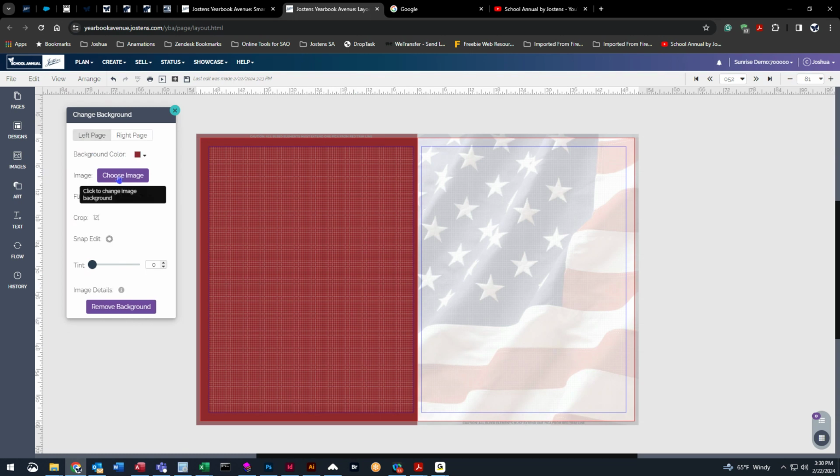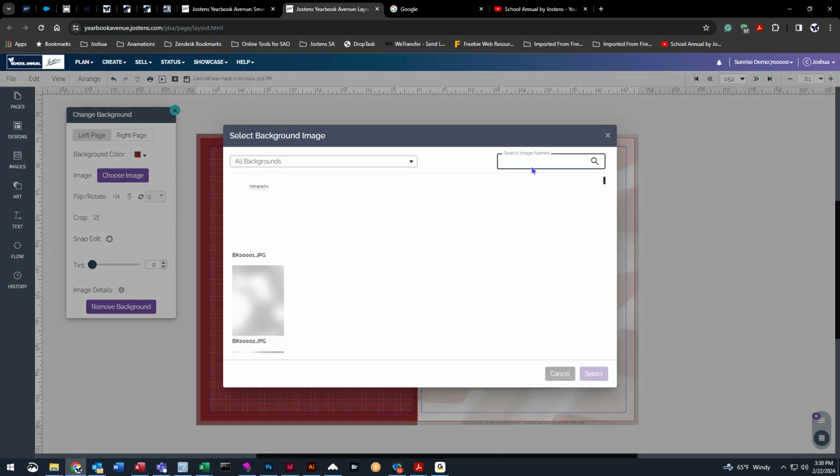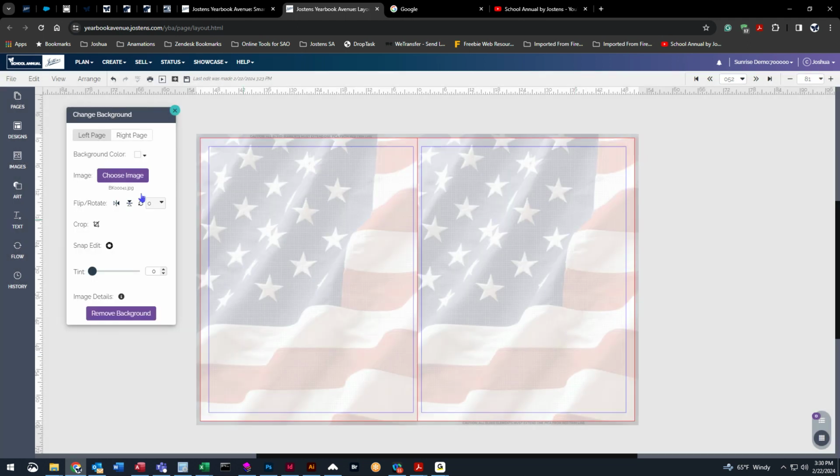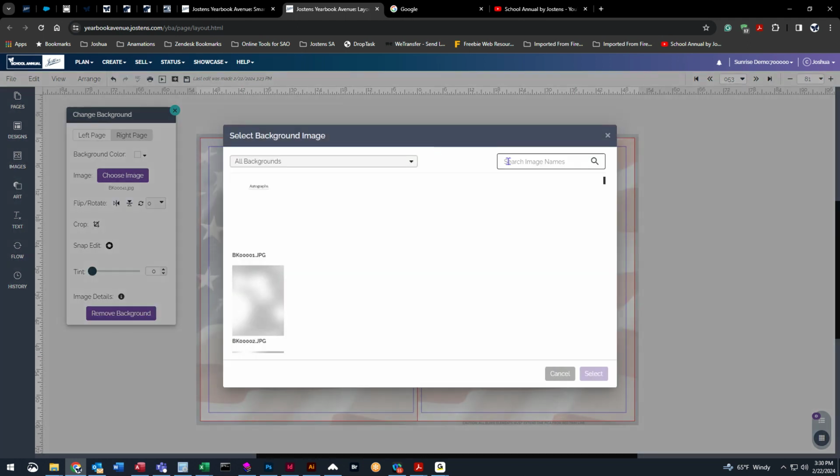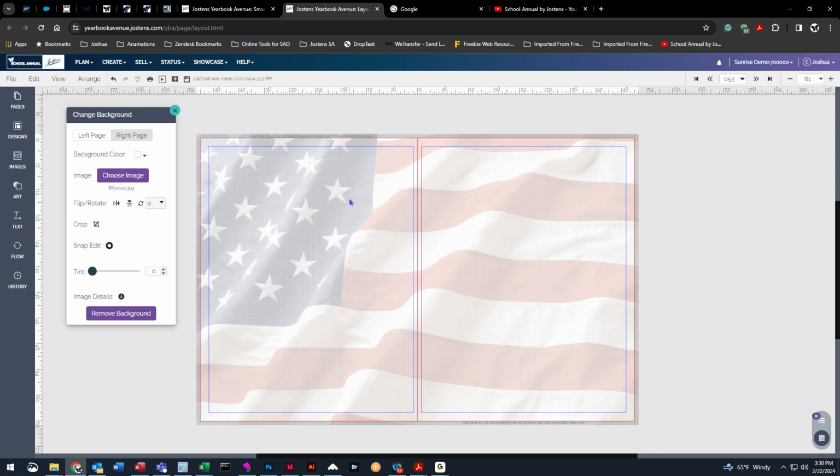Some of these do have a left and right page. So here we go with this one. Go out to right, choose image. Some of these templates do have like a left page, right page combination.